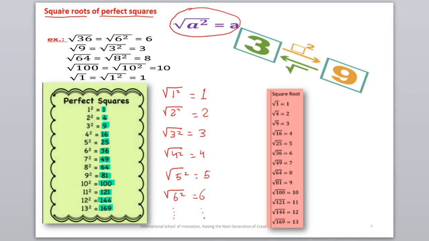Fine. I'll compare now radical 1 squared. What could we write instead of 1 squared? Let me write it in blue. We may write 1, like this. 1 squared equals 1, so radical 1 equals 1, it's okay. Go to the next one. 2 squared. What could we write instead of 2 squared? We should write 4. So we erase this and we just write 4. So radical 4 equals 2.